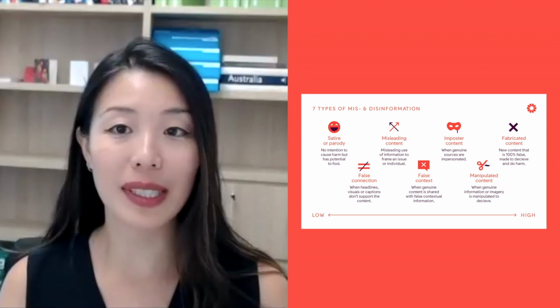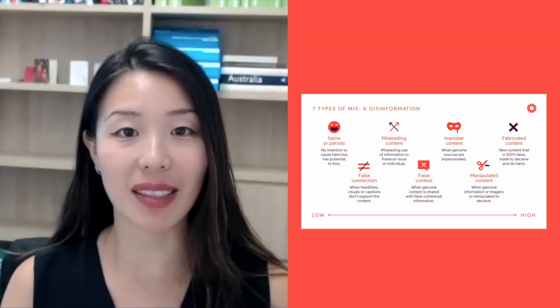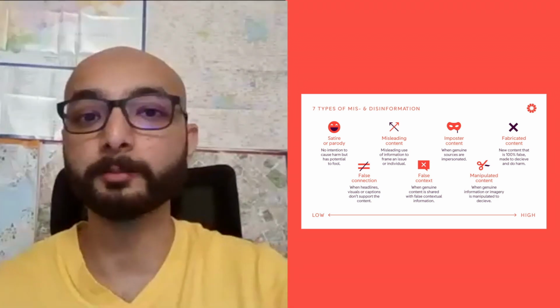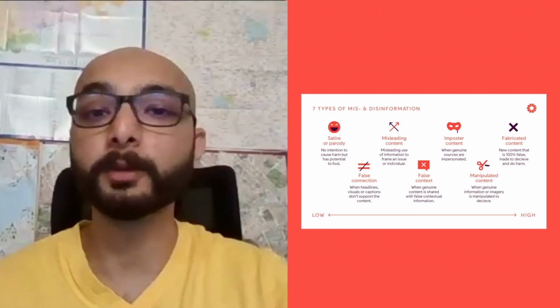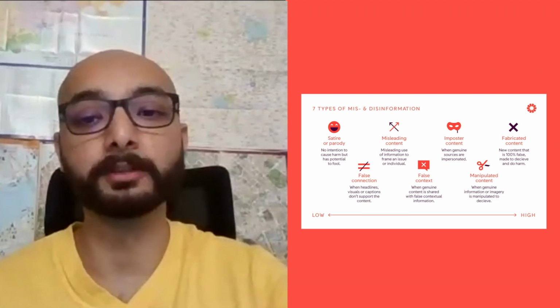When we talk of mis and disinformation, what does that actually look like? We're going to walk you through the 7 most common types of problematic content that we find online. You'll be better prepared to spot it and help your friends and family in the community spot it too.